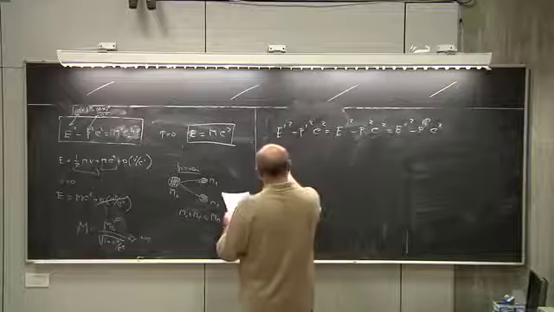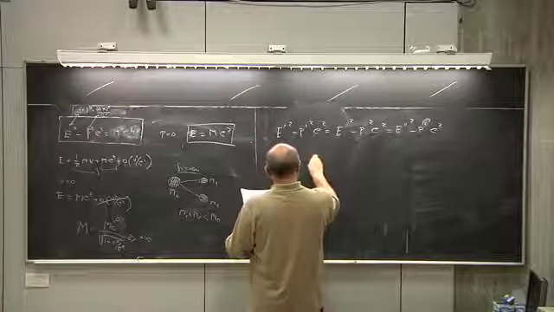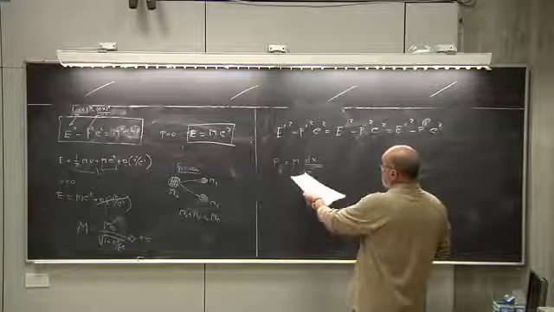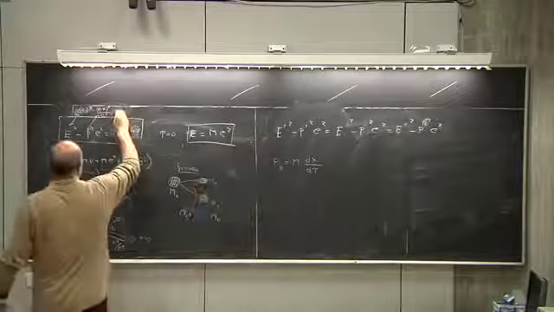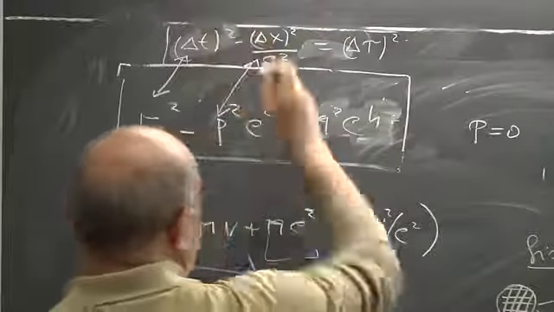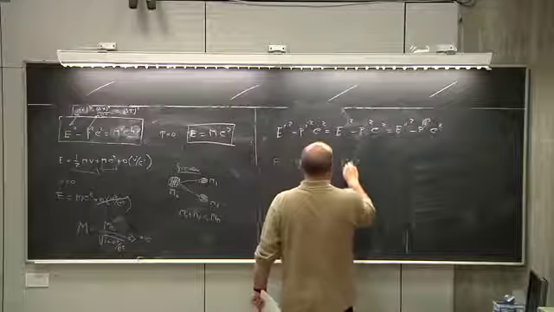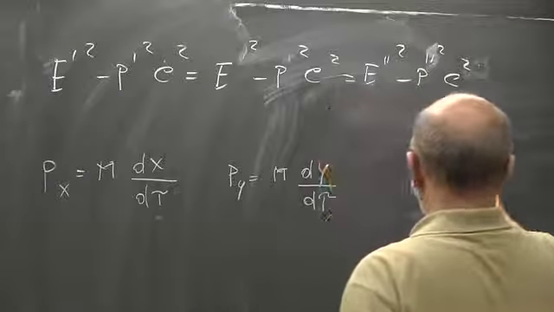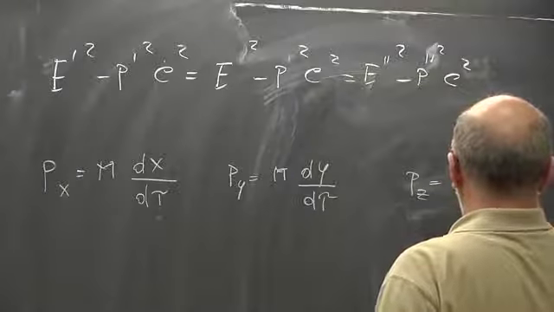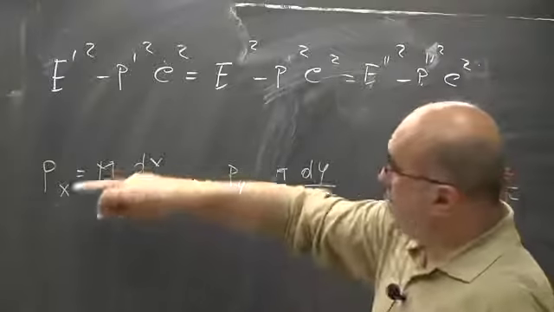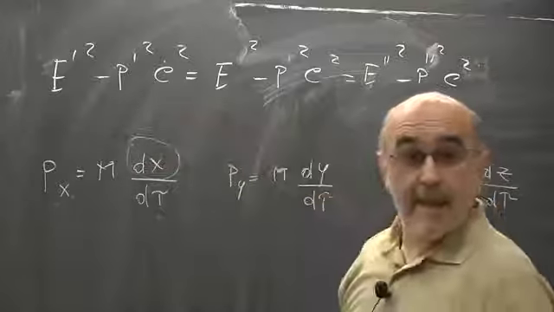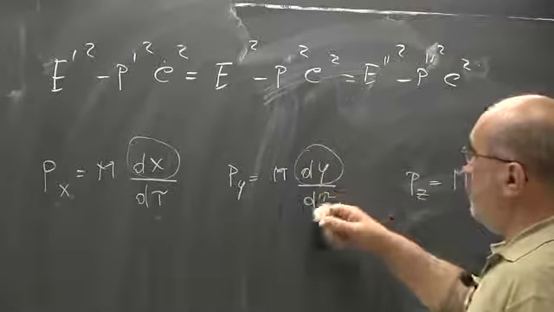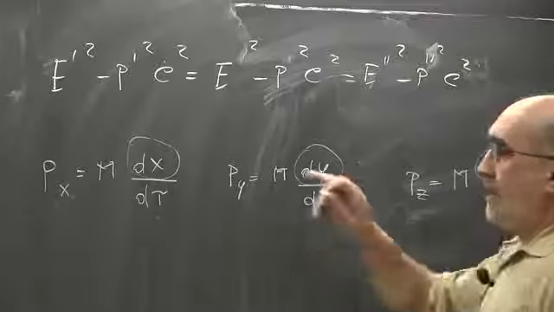And it's easy to see how it changes. Let's remember Px is defined as m dx, but here we put d tau, the proper time. And the proper time is invariant. You know, the proper time is this quantity, and is invariant under Lorentz transformation. Py is equal to m dy over d tau. Pz is equal to m dz over d tau. You see that this momentum will transform under Lorentz as dx, because it's the only quantity that changes. This does not change. It's a proper time. Py changes according to dy. Pz, because all the other quantities don't change.